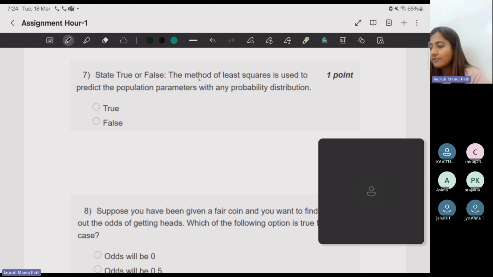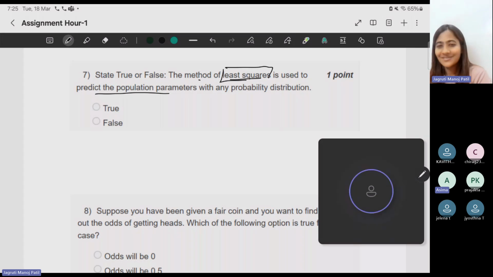With least squares, we only try to see; we don't predict through it. We do it for the sake of minimizing on a data set. Later, something like regression does the prediction. So that is the difference between both systems. The least squares is not used to predict the population parameters; it only helps us minimize the differences between the residuals, or the errors, that we have, and from them we let regression help us predict the population parameters. Okay, so this is false.